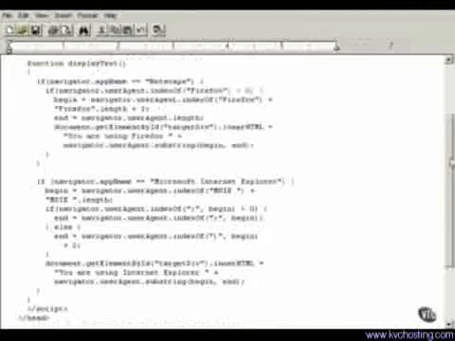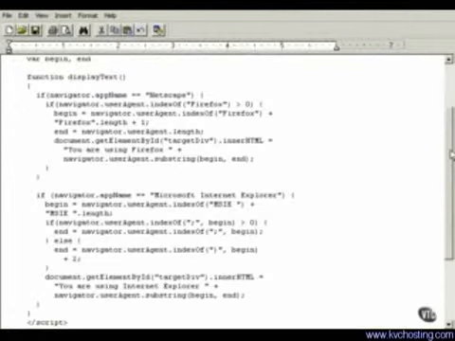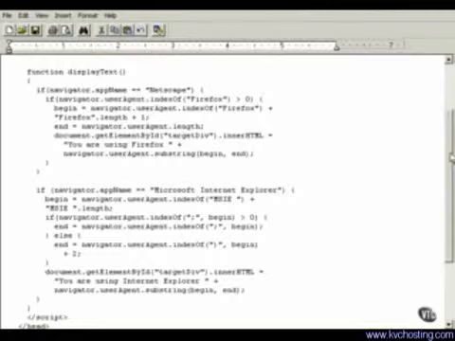So the JavaScript here is a little bit arcane. It uses the navigator.userAgent property, and we're going to discuss how that works. However, it's a little arcane because we're working with text strings returned by the navigator.userAgent property and the navigator.appName property, and so unfortunately the details are not necessarily self-explanatory. They have to rely on the format of the user agent property, and that's different for different browsers. So let's take a look at the display text function right now.